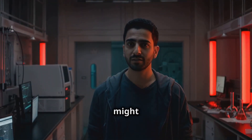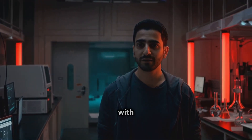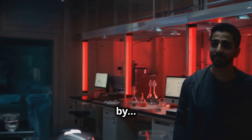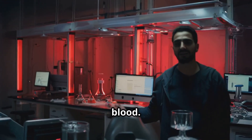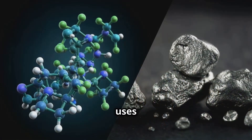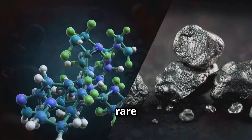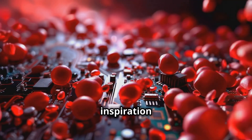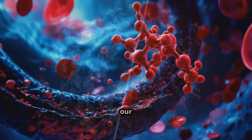This next one might sound a bit vampire-ish, but stick with me — scientists have developed a new catalyst technology inspired by blood. This tech, developed by researchers at the University of Cambridge, uses organic molecules instead of rare and expensive metals like platinum for catalysts. The blood inspiration comes from the way hemoglobin carries oxygen in our blood.